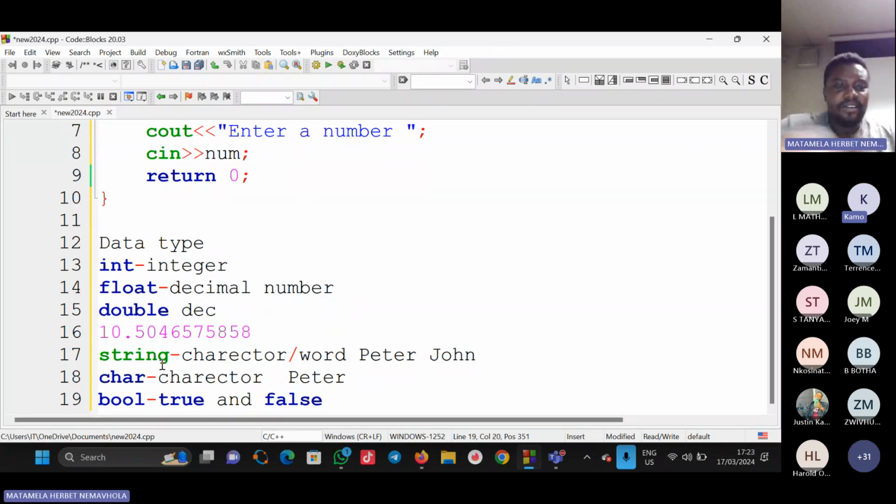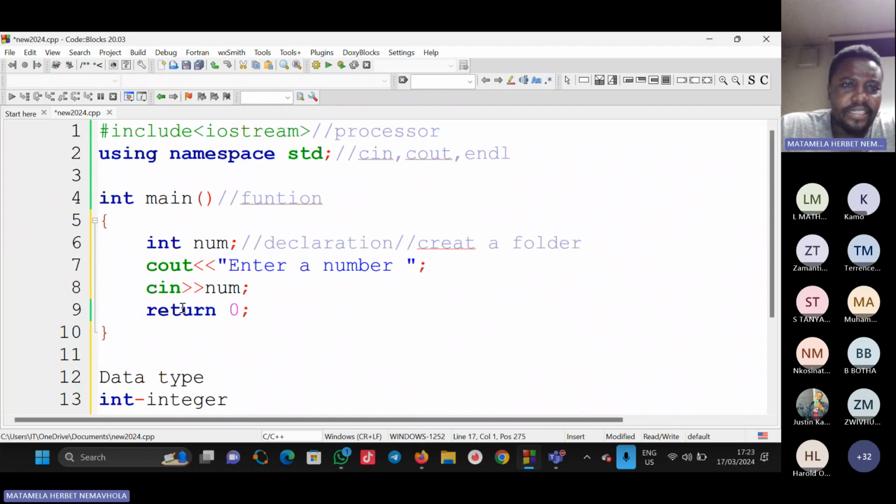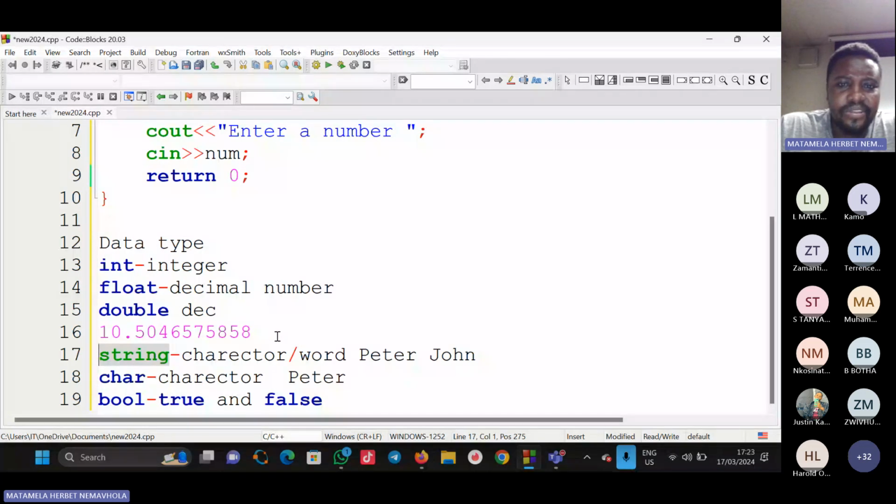Okay. Yeah. When we talk about a string, just assume, because we haven't written code about the string yet, that we declared with a string the way I declared with int. Then we ask a user to enter their name, and the user decides to enter the whole name, two names like this, or even one name. A string will only take one name. When it sees a space, like a space bar, it will stop and ignore the rest. And for char, even if you enter one name or two names, it will only take one letter.